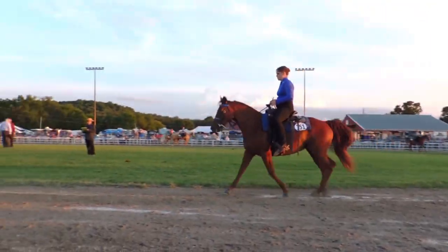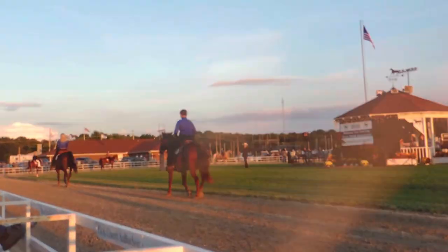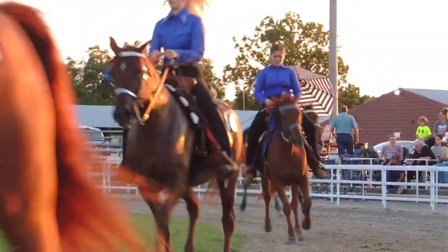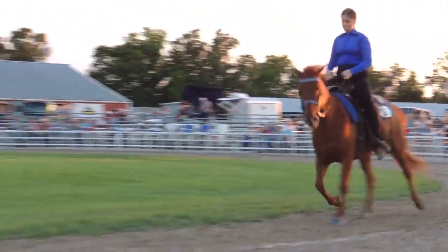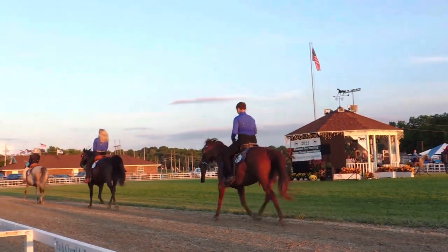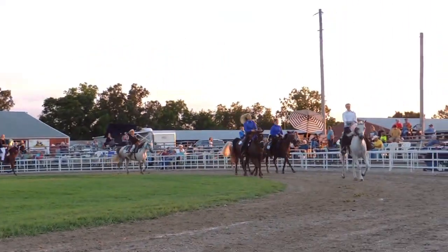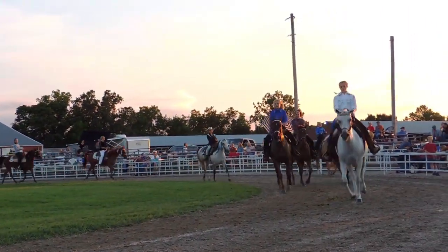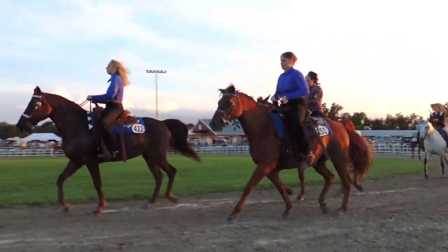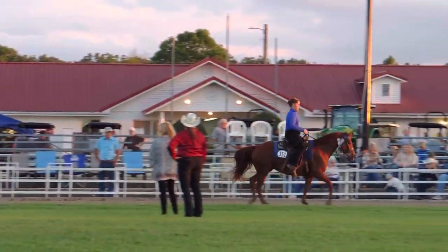Good job, babe. Woo! 396 Starry Nights, Madison Williams. 570. This is a very full class and very competitive. There's close to 20 horses in there. As you can see, Lucky's headset is already getting better from the previous day. And by tomorrow, which would be Wednesday, she starts carrying it perfectly straight like she's supposed to. There's a whole bunch of professionally trained horses with the professional trainer standing outside the ring coaching the other kids. But our family does it all on our own.